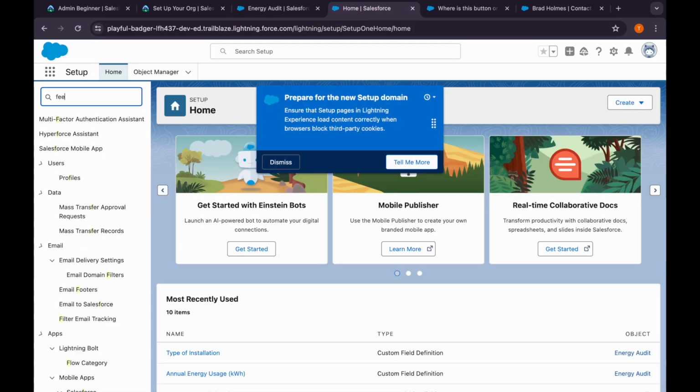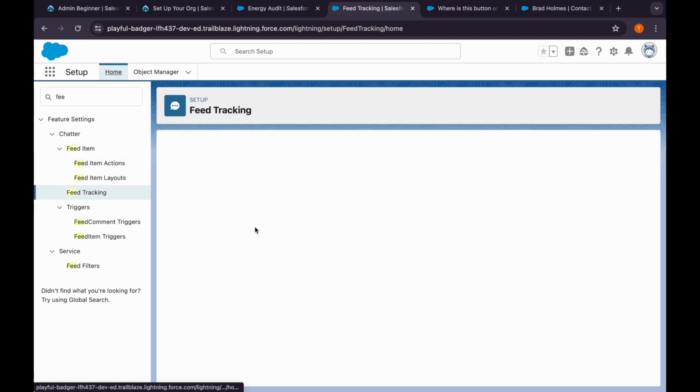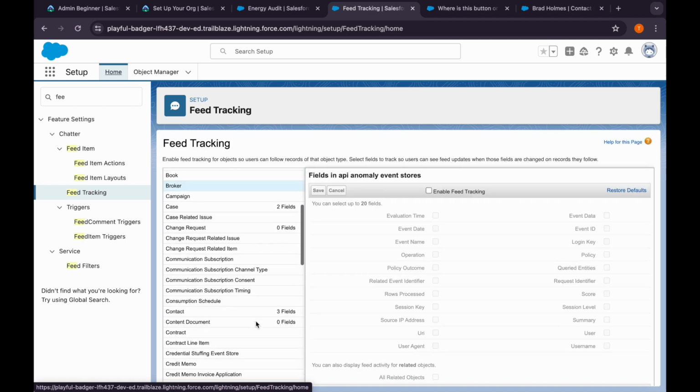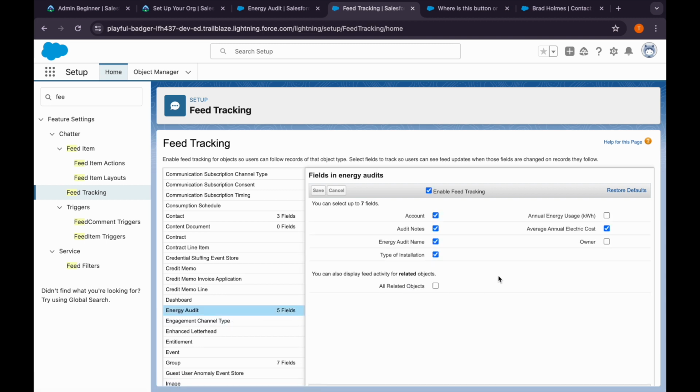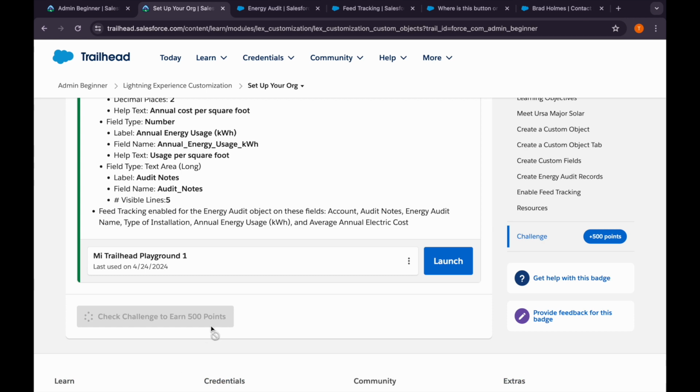I'll search for feed tracking, and I'll select our object, that is energy audit. This field needs to be tracked as well. Let's click save, and now check our challenge again.